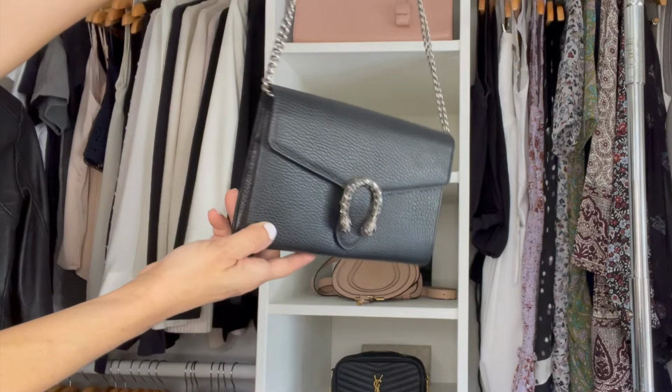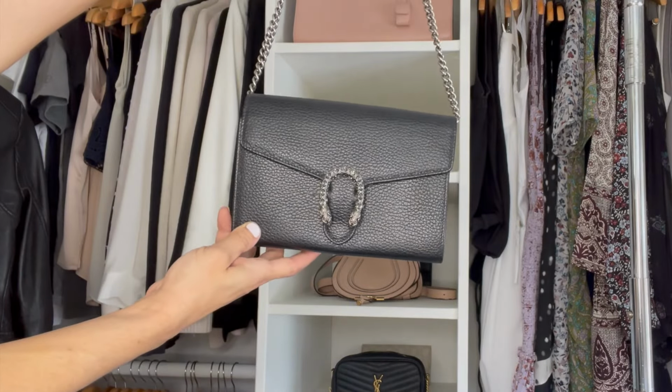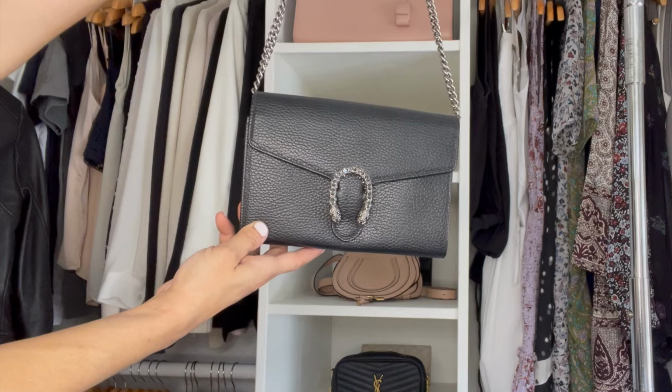Those are the things to think about when you want to pack light. And then I'm gonna be bringing one bag, and for me, I chose to bring my Gucci crossbody bag. So this works perfect for daytime. It's crossbody, so it's hands-free, which is great when we have the dog and we have my daughter and we're just kind of out doing things. But then it also works when we're going out to dinner, if we're going somewhere in the evening. It helps to just really polish and complete an outfit.